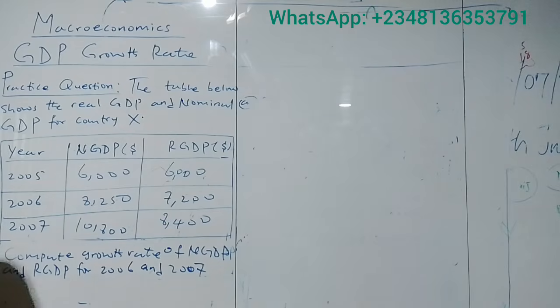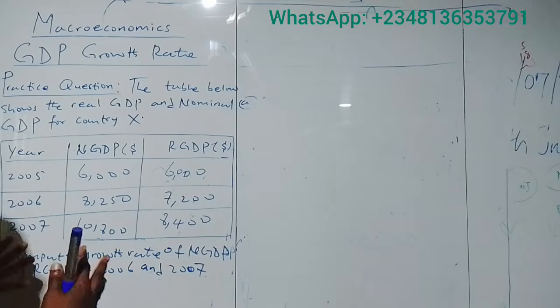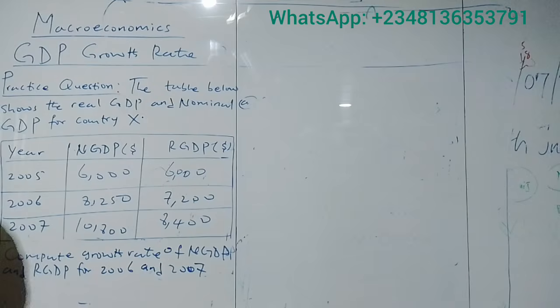When you are computing growth rate, one thing you need to understand is that for the first year or the first period, generally, you cannot know the growth rate. There's no way you are going to compute it for that first year, because growth rate is about the percentage increase in the value of a variable. So for the first year, there has not been a change. You can talk about a change after the first period.